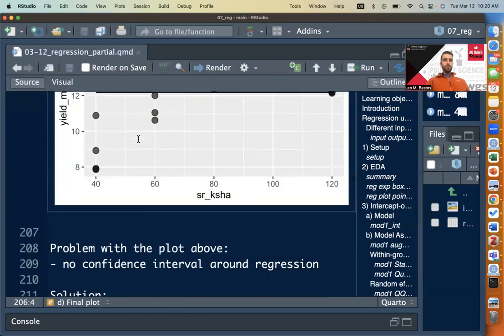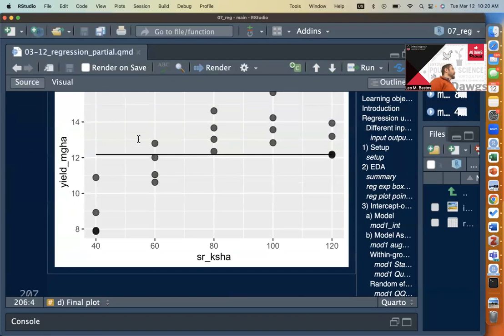Now, one thing that is problematic with this plot, I want to tell you again and bring up a concept we've been talking about in the case of ANOVA. Whenever we create publication-ready plots in ANOVA, I recommend that you show, in some way, your raw data. This could be with a box plot. We use that a lot already. This could be maybe with a density plot. It could be different ways. But I think it's nice to show your raw data with your statistical summary.